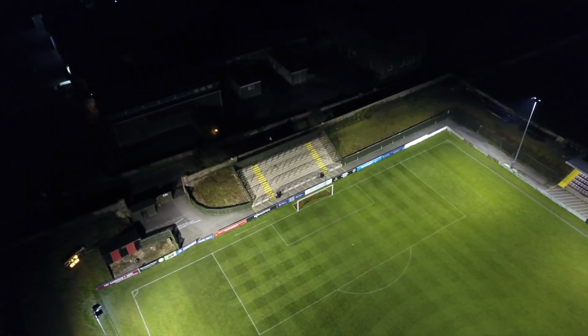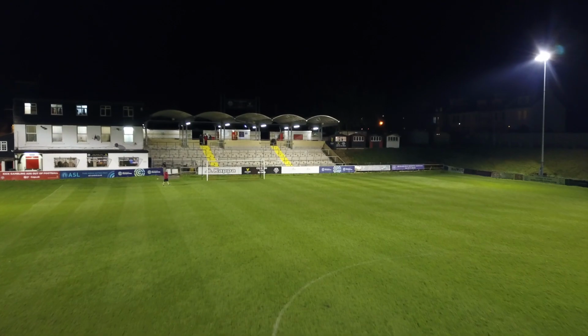This is the South Stand, and if you want to sit down and watch the game, this is where you'll do it. But if you're more of a fan that likes to stand behind the goal and shout from the terraces, then get yourself down the Ham Lane End, also known as the jungle. But if you like a little bit of cover when you're standing behind the goal, get yourself into the Field Cox Terrace. All in all, the total capacity here is 3,000.